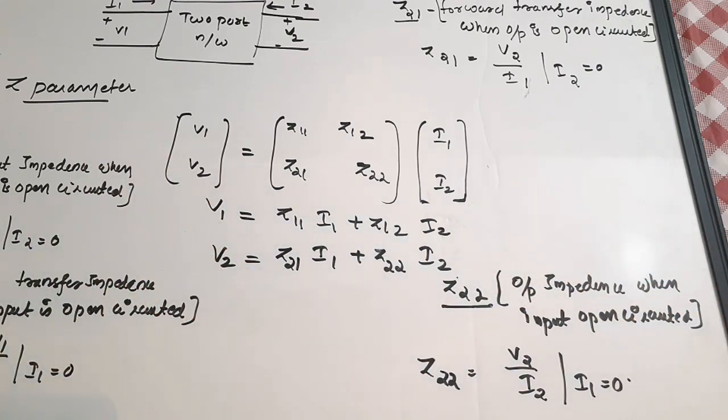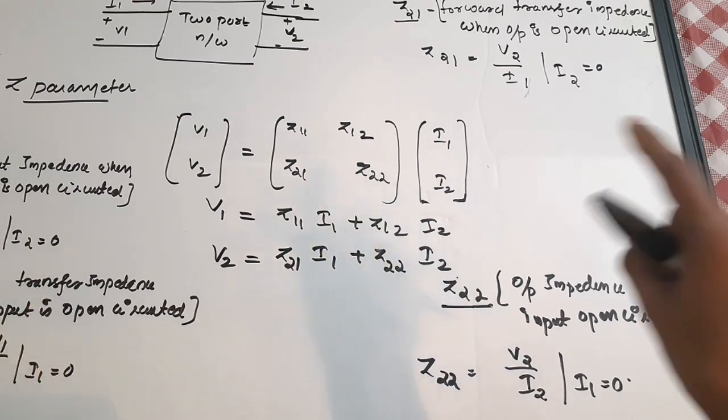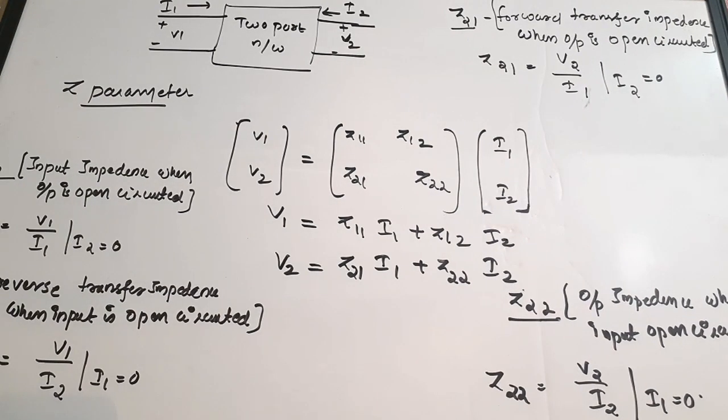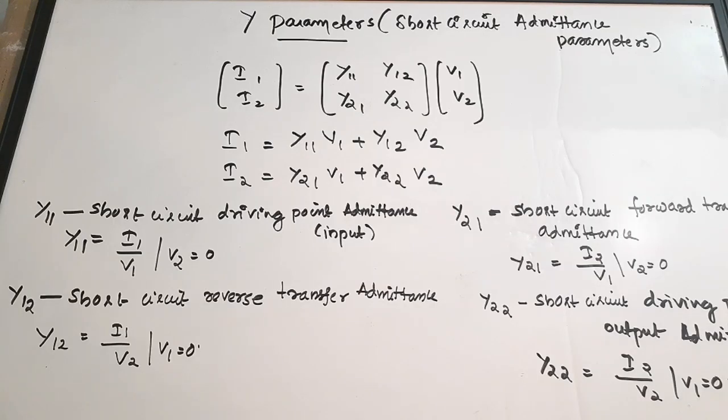And also in the beginning we discussed that this Z parameter is also called open circuit impedance parameters. I hope that by this time you could make out how this is called open circuit impedance, because we are open circuiting the ports. We are making the current terms equal to 0, and hence we are getting the various parameter equations, right? So that's why we are calling these open circuit impedance parameters. So this is Z parameters. Next we are going to see about the Y parameters.